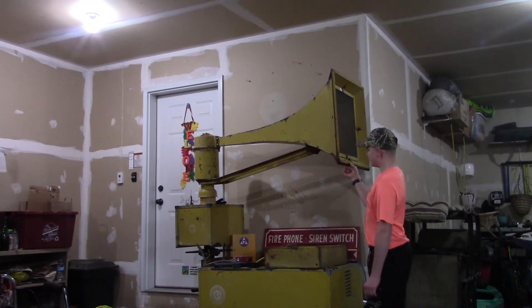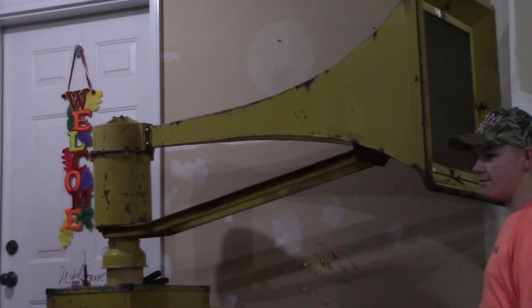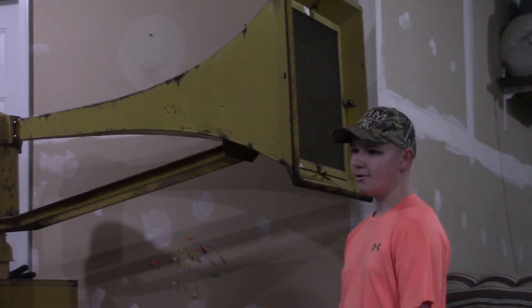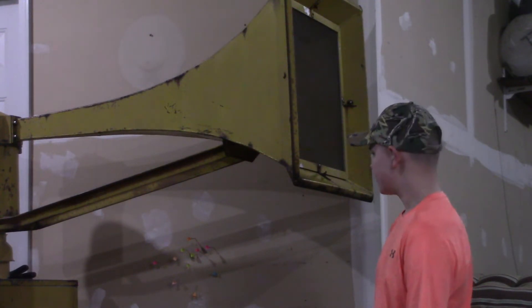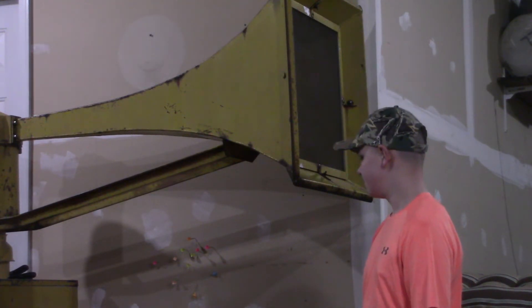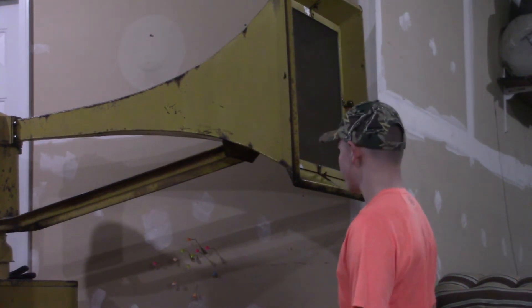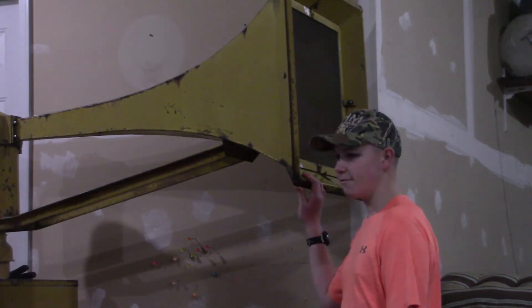The horn spun in the wind because the siren did not activate — it was disconnected. So it didn't warn any of the people in that neighborhood of the impending tornado. The city of La Crosse realized they should probably get a new siren, since they had let this one sit disconnected. So this siren got taken down and went up for public auction.